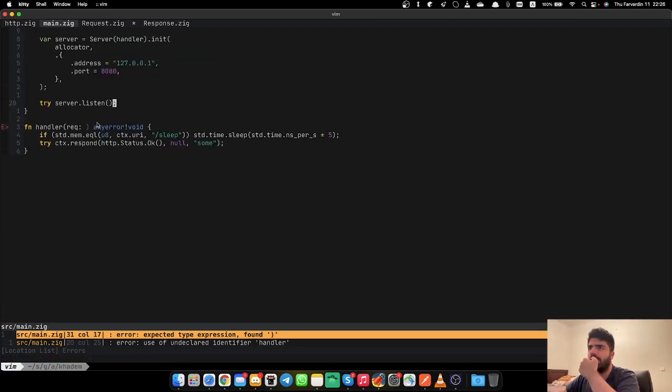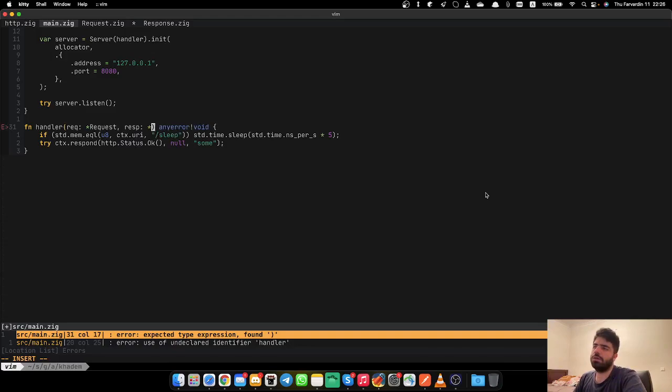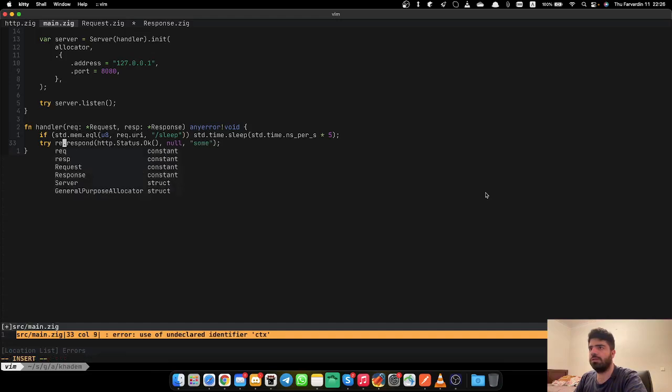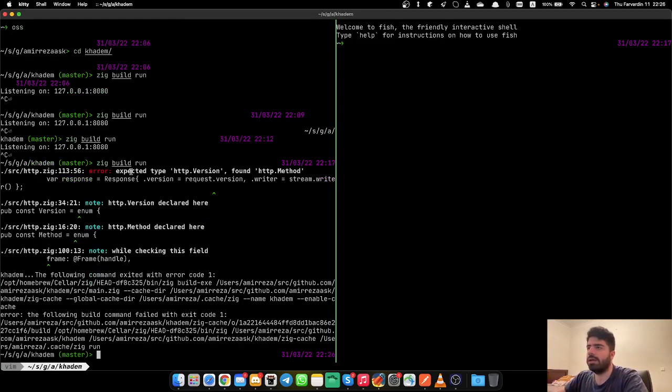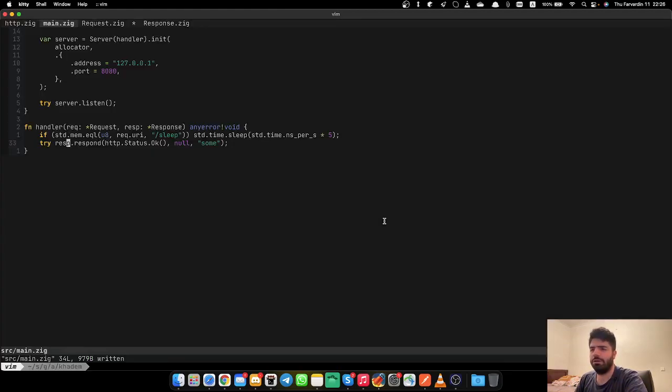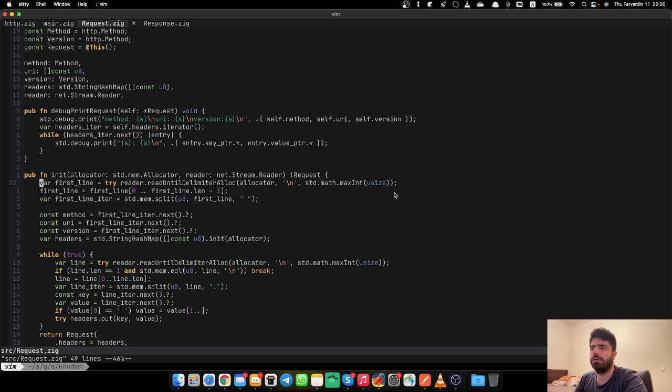So response, okay, there's a problem in here. It's a request, and the response is response. There's no ctx anymore. It's just request. Let's try. Okay. Expected type HTTP version, found HTTP method. In response, we said version, right? In the request, we said version, method.